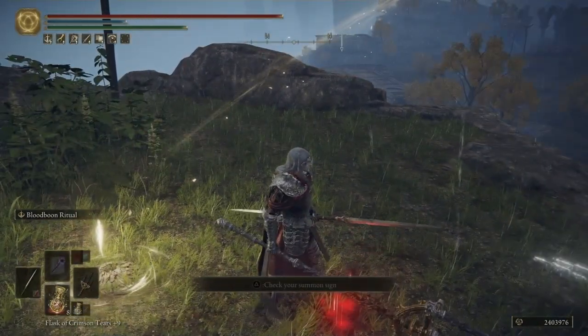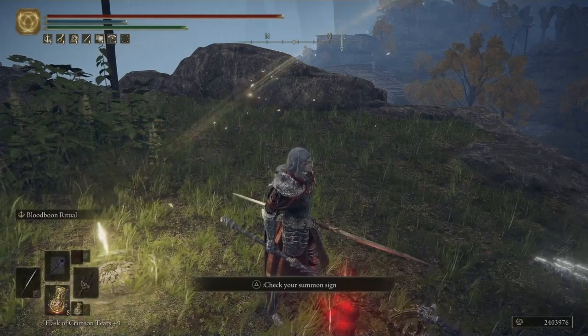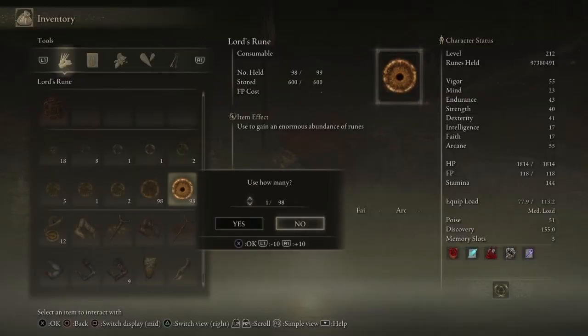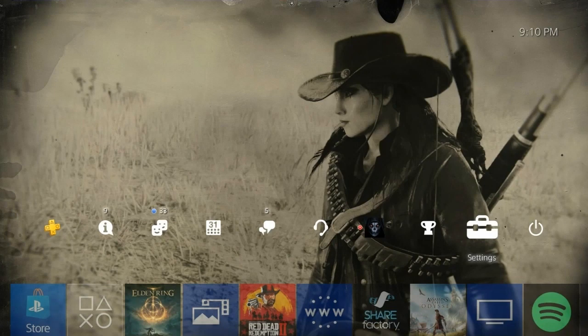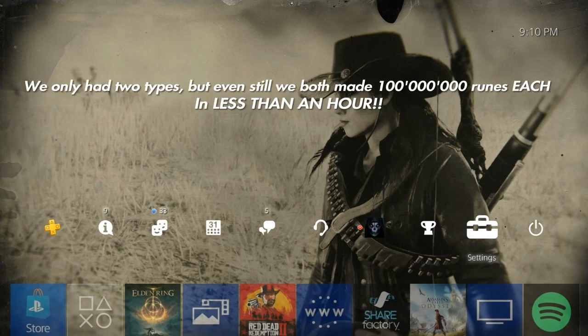So I'm going to load in here. You need to have runes on you. You are going to have runes on your person, preferably Lord's Runes and Hero's Runes only because they give the most. It's not really time efficient to do any others.